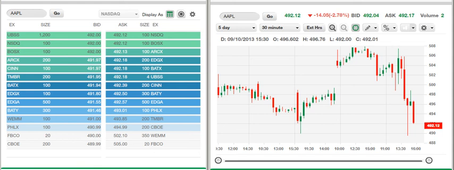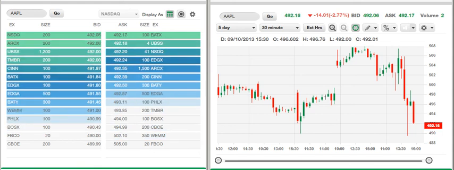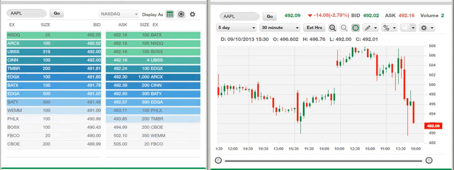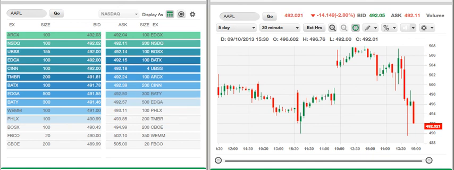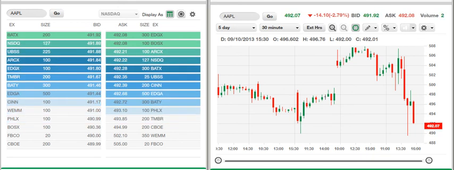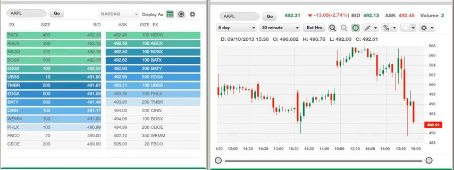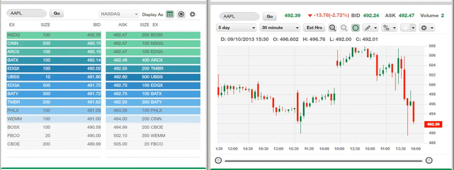Now, when we go back and take a look at the level 2 trading screen, you can see that all of the exchanges and the major market makers are well represented, as indicated here in these columns by their market participant IDs. You can see how fast the limit order flow is coming into this level 2 apparatus.